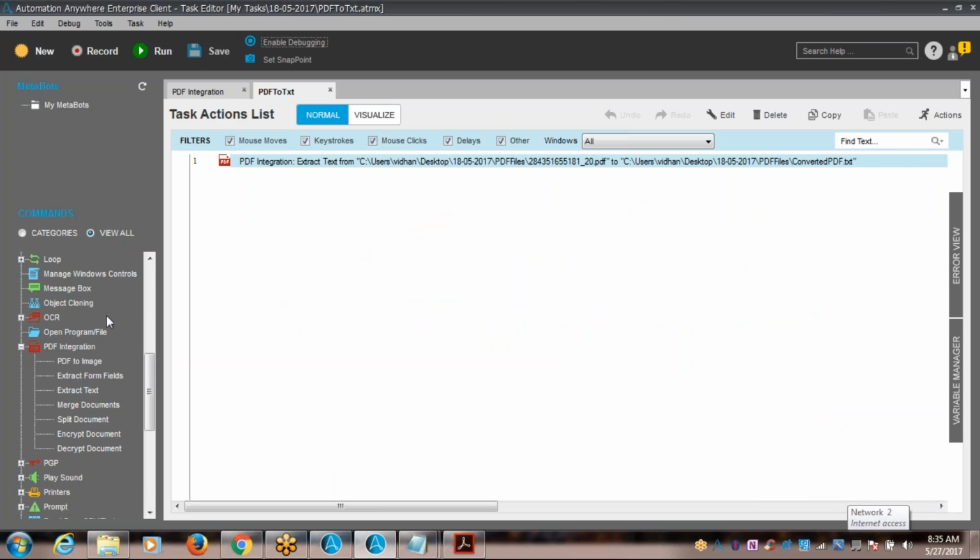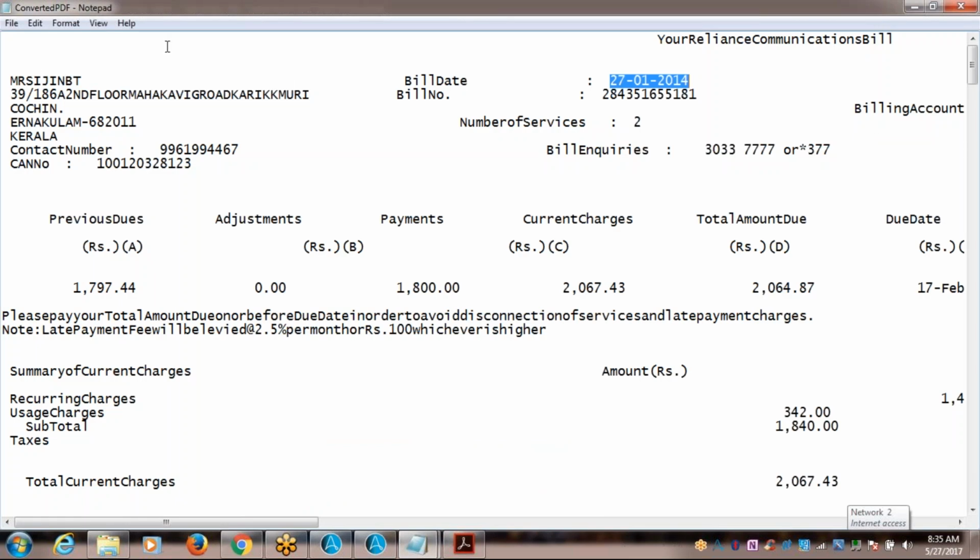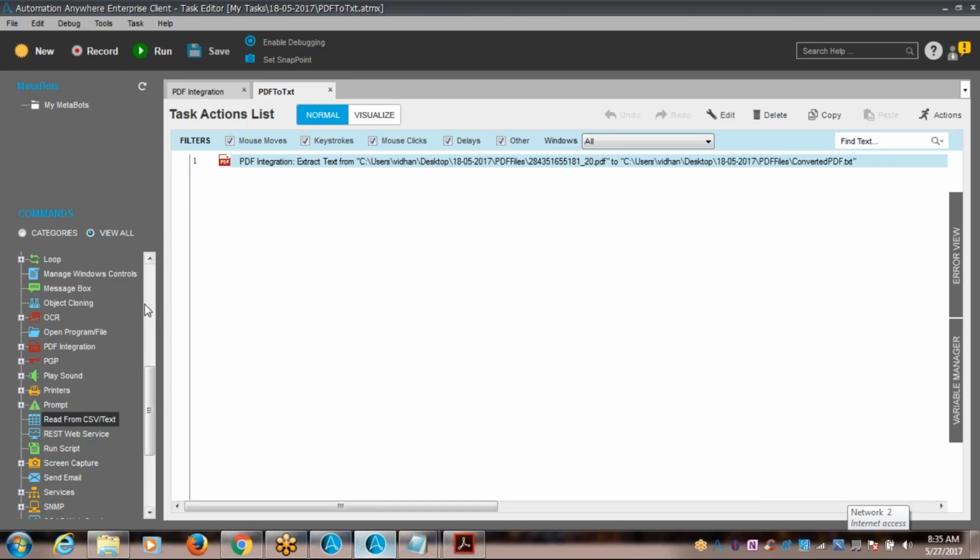So in this automation case, we have something called read from CSV or text. What it will do is read the file line by line. Of course, we have some other options. It can be line by line, or it can be tab. If you see some tabs over there, it will read till the tab. Or there are a lot of other separations.